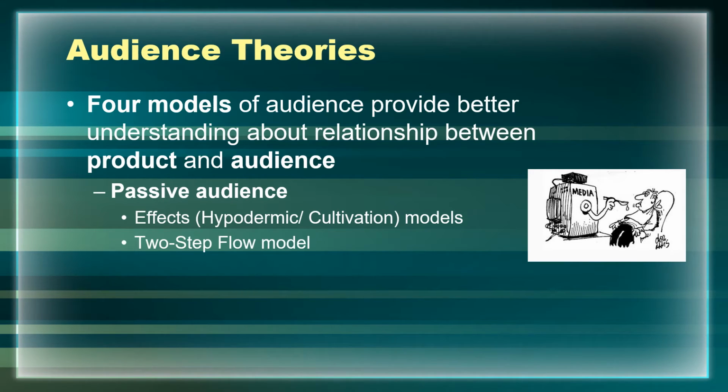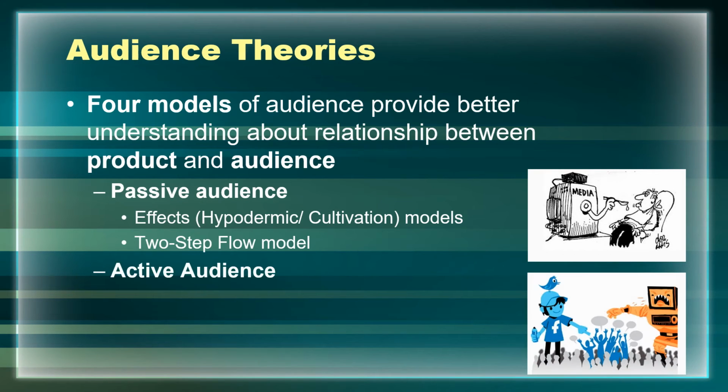We're also going to look at a theory called 2-step flow, which is a slightly more complex theory. And then we've got what are called active audience theories. And active audience theories suggest that the audience has more influence over the media than perhaps the media have over the audience, or the audience have more control over how they interpret the media. And we're going to look at a theory called reception theory, the reception model, and uses and gratifications. Basically, we're going to spend a lesson on each of these. So this is going to take us up for the next couple of weeks.